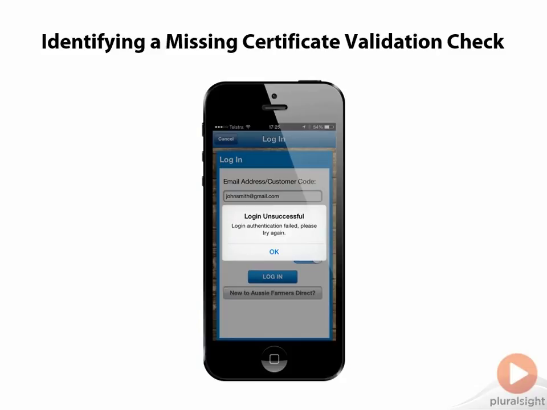But if it makes Aussie Farmers Direct feel any better, it's not just them. In fact, recently, I privately disclosed exactly the same risk to one of our large Aussie banks. This is a financial institution raking in billions of dollars a year, and their app used to do a good job of certificate validation.